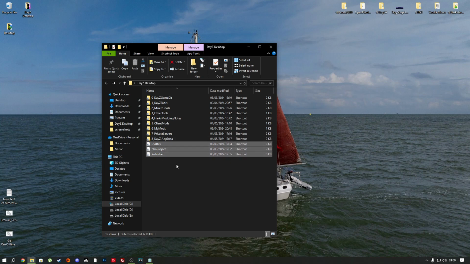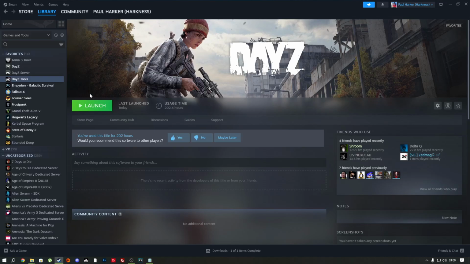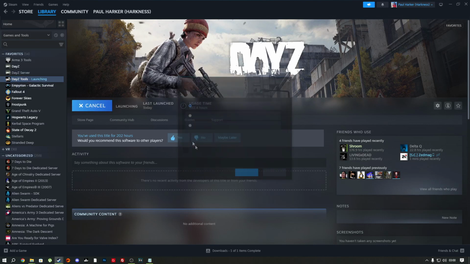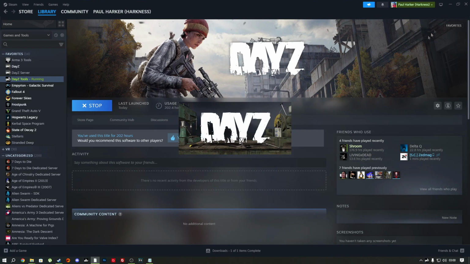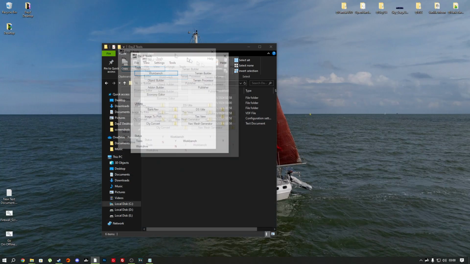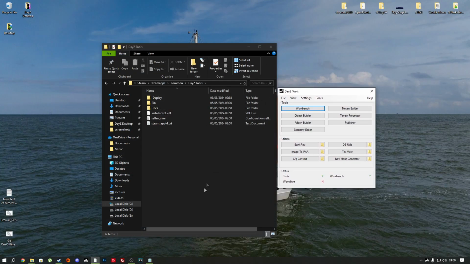For now, we've installed Dayz Tools. So what we're going to do is we're going to open Dayz Tools, just probably by Steam. Probably the easiest way to open it. Play Dayz Tools. Now that we have this open, what I like to do is I like to make a shortcut on my taskbar for it. I already have one, but like I said, I removed it. So I'm going to unpin it and then repin it. So, okay, it didn't update my icon. That won't happen for you, that's only because I uninstalled it before.